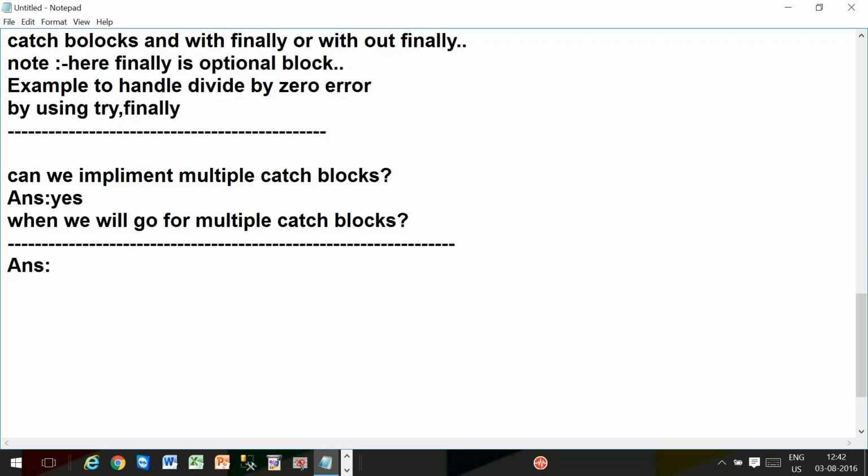Right now in the above program we are handling how many errors? One error, that's why one catch block. Tomorrow you may have multiple errors, and to handle multiple errors we use multiple catch blocks. That we'll see tomorrow. And today onwards, what we will do?